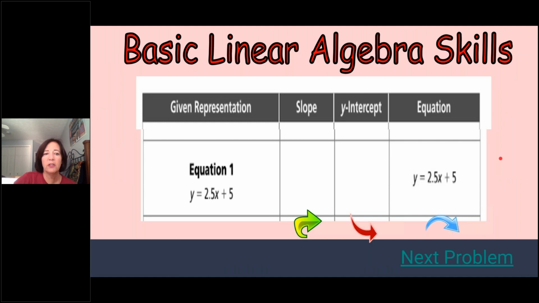Note page, note page, note page. Okay, this is the equation, and this should be relatively simple. So they told us the equation this time, y equals 2.5x plus 5. And it's our job to tell the slope. Where do we look in an equation to find the slope? We look at the number right in front of x. What number goes with x or goes right in front of it? And that is 2.5. The y-intercept, how do we find that? That's that number that's just added on, that doesn't have a variable with it. That's 5. Our equation, again, y equals 2.5x plus 5.